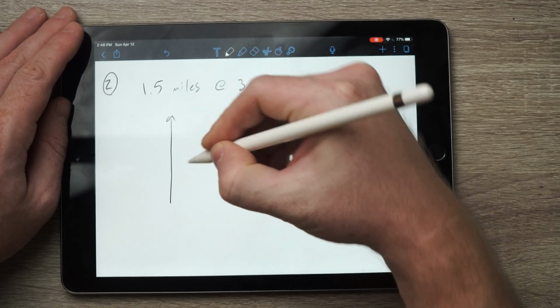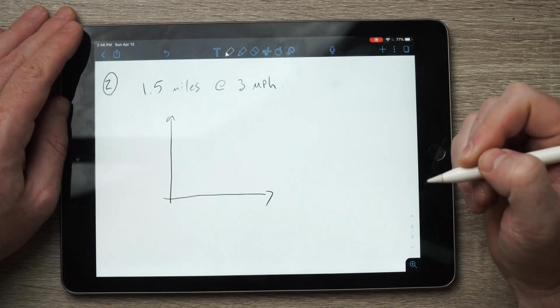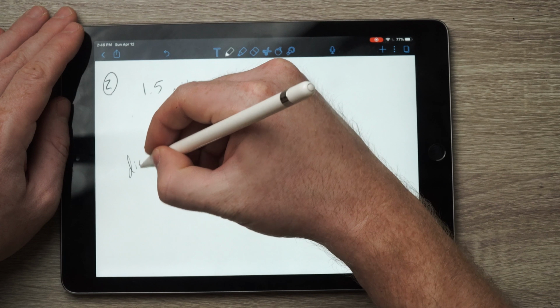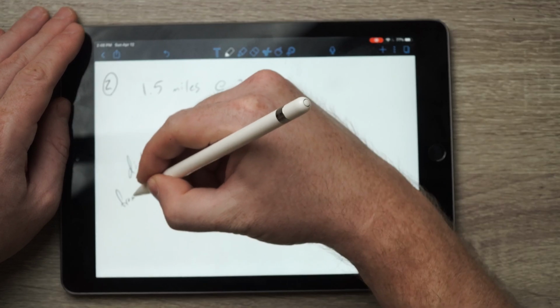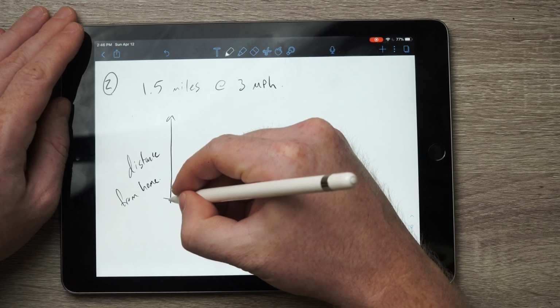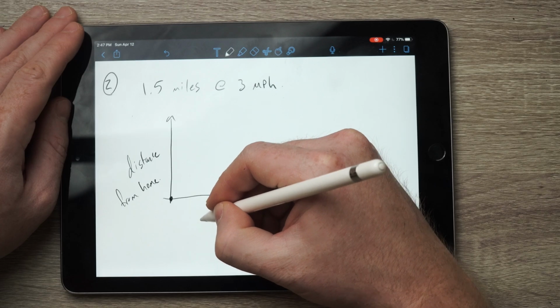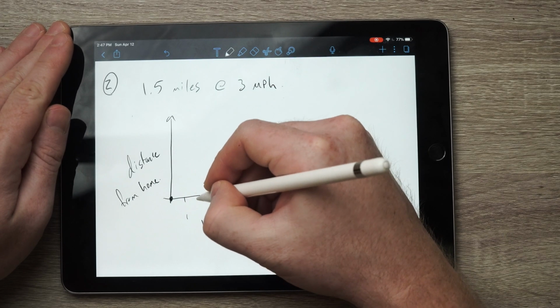Again, this would lend itself to a graph scenario where, let's say, the y-axis is distance from home. And if we're starting at home, then this graph would start at 0. And then on the x-axis, we would have, of course, time, since Jose's stated rate of travel is 3 miles per hour. So that's per unit of time. And just like last time, if we start with our units 1, 2, 3, I guess, for continuity.